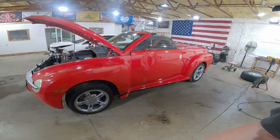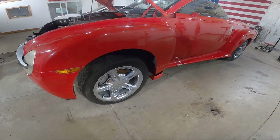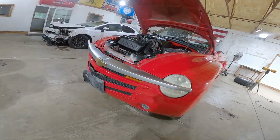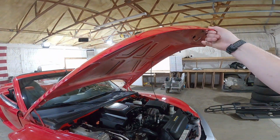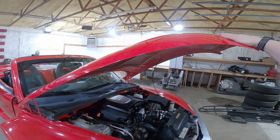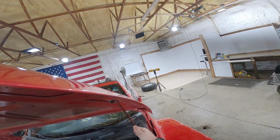Quick walk around here. Nice red. It does have some aftermarket parts. It's got a lip kit on it there. The wheels need some polishing. Headlights need a buffing. It does have a custom hood. It's got a prop rod. Well, yep, John did that.